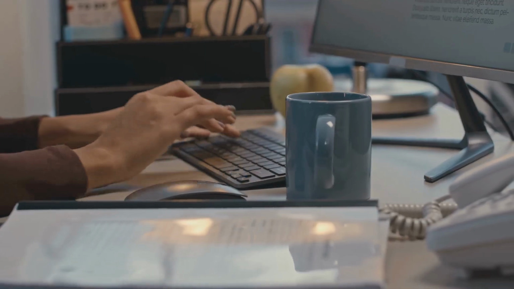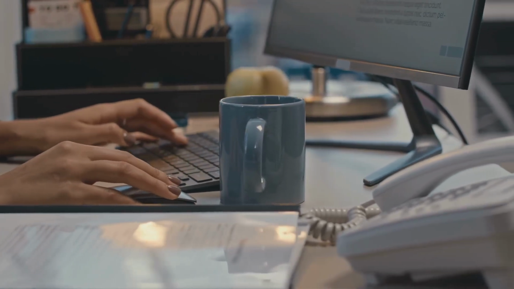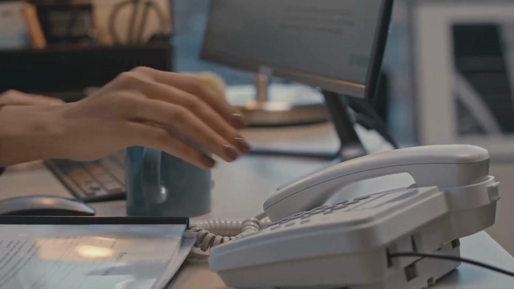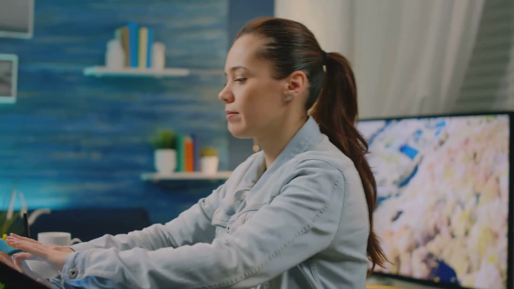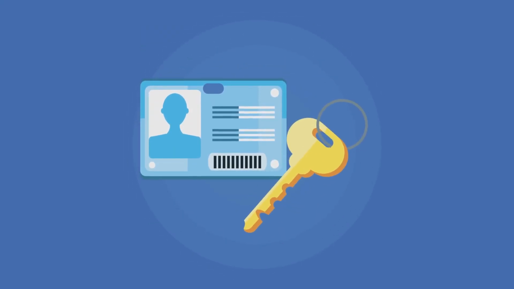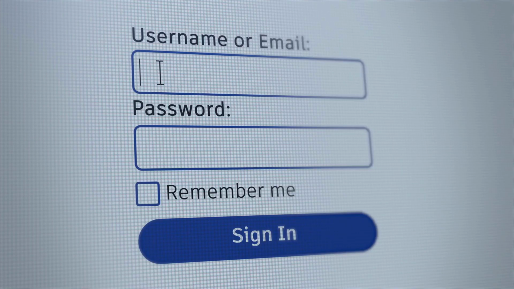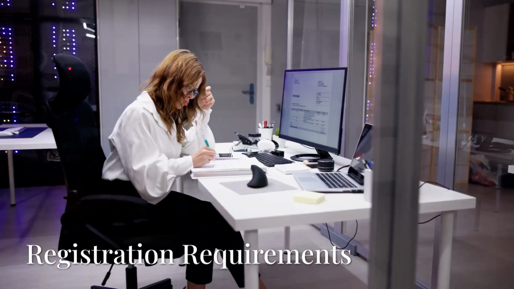This option lets you create a user ID and password just for online services with the CRA. The third option is using a provincial partner. This is for residents of Alberta and British Columbia only. This option lets you use your My Alberta Digital ID or BC Services card to sign into your CRA account.